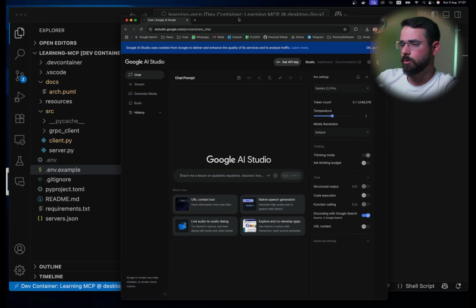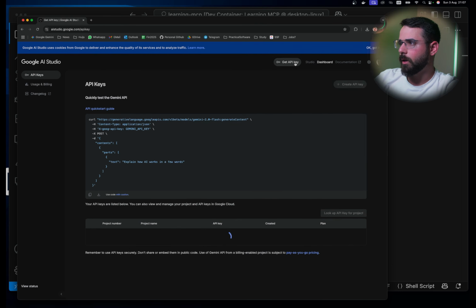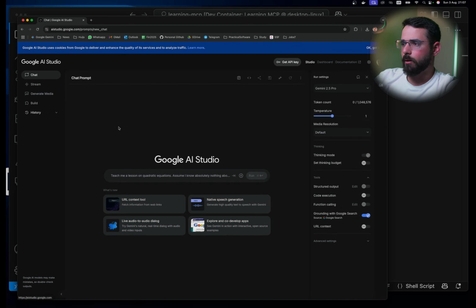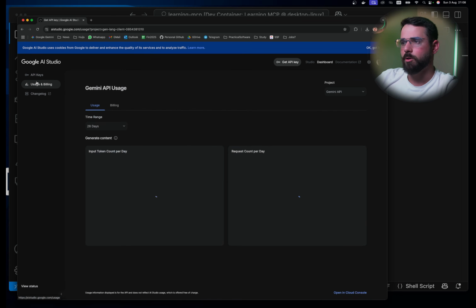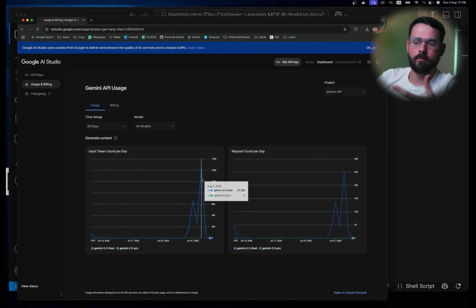So this is Google's AI Studio. You can literally go to get API key, and you can get your key here. This is my key right there. And that key is the same one I use in the LangChain framework object that calls Gemini in my code. You have to get your key, and it also shows you the usage, how many tokens you have, how many tokens you are paying for.